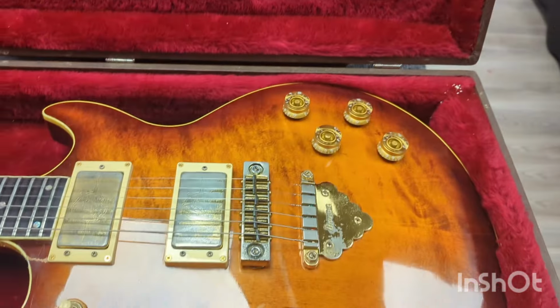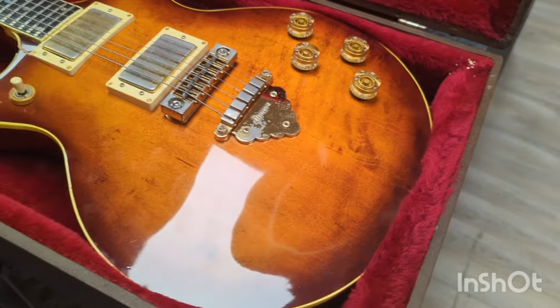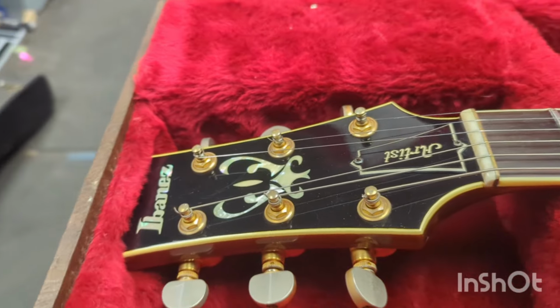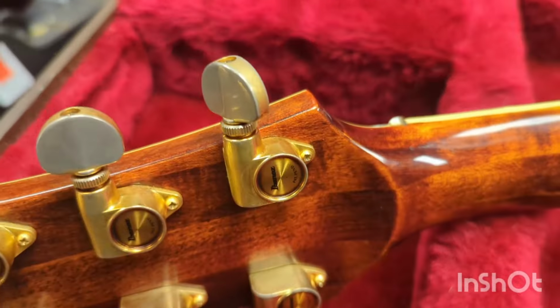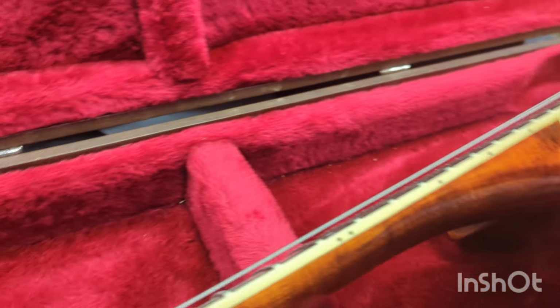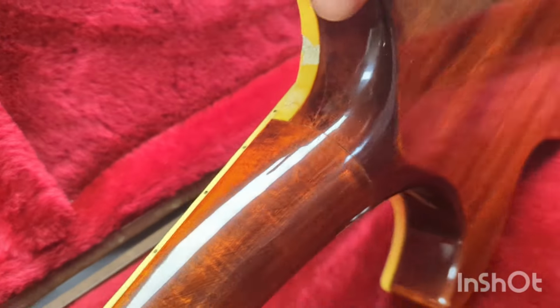Anyway, Ibanez 1977 Artist Series. It's got an issue. It's got a pretty bad issue. Let's see if we can find it. Ready? See where it is. Not there. Oh no! Yep, we got a heel separation here.